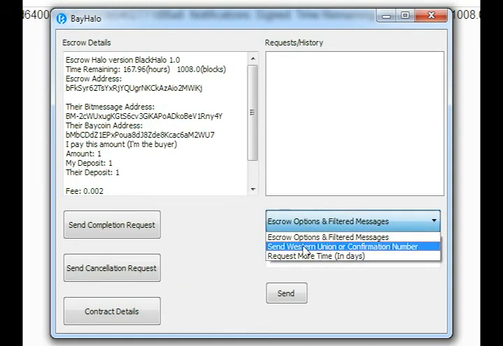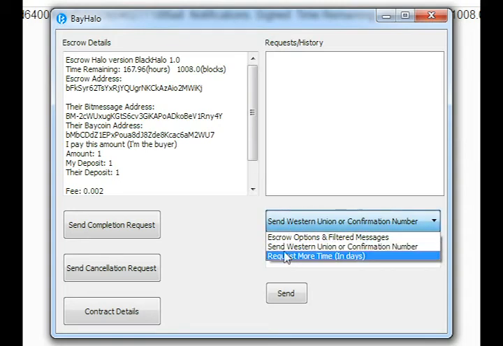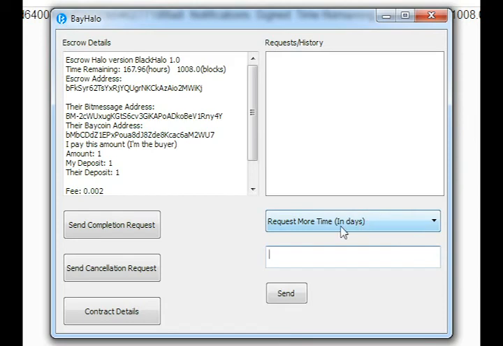When you get in, you'll notice there's a few different options that I have now. I'm definitely interested in adding more later, especially for cash deals where you're just buying cash for coins. This is one of those deals where you wouldn't really want to communicate too much with the counterparty, especially if you're sending something like a money wire or a Western Union. So you just give them the money and then they give you the coins.